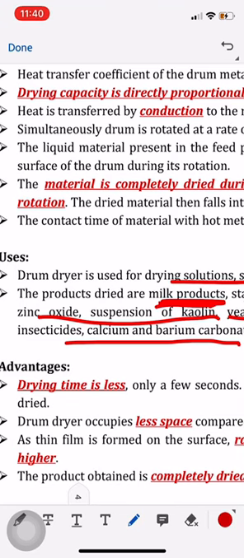The important part from exam point of view is you have to remember the name of all these products. Why? Because they might ask you to write a note on equipments which are used to dry milk products. Important question. So first of all, you have to list down all the equipments which are used for the drying of milk products, and then you can explain any one of them. So that's why remembering these uses is very important.